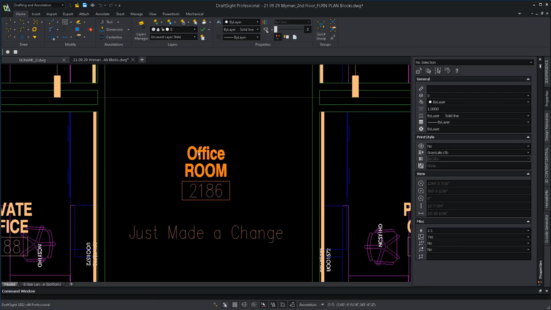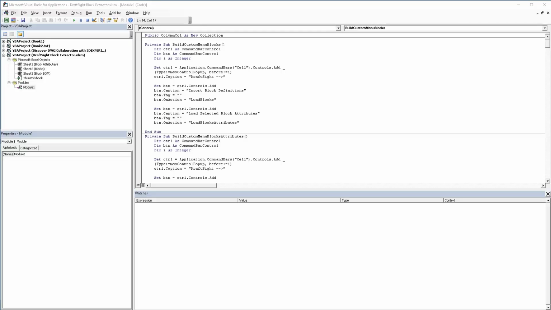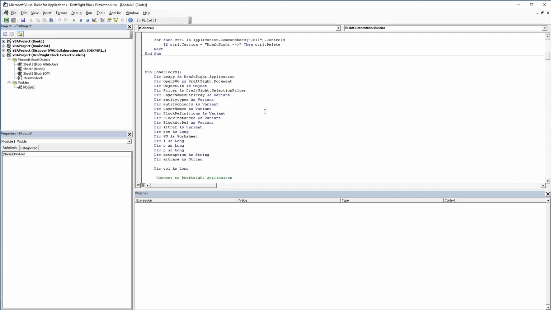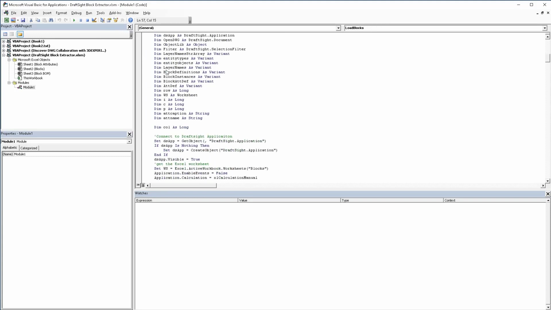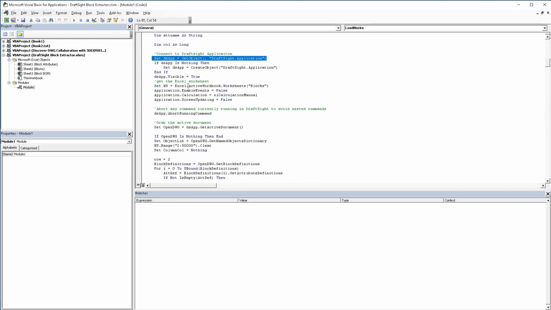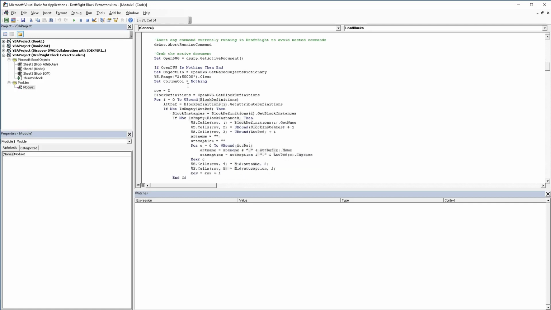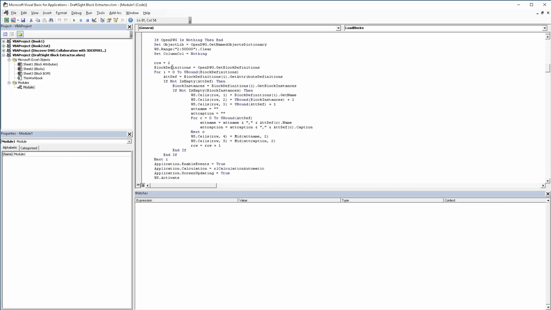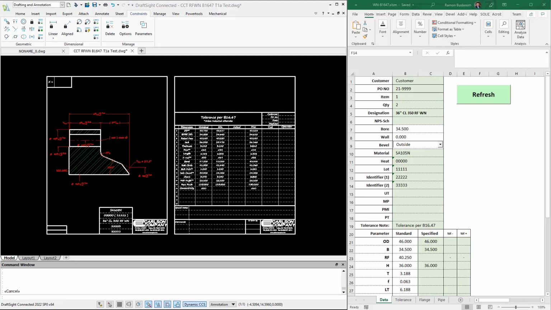That's a great example of how Excel is talking dynamically to DraftSight. And imagine if you have mass changes or mass updates, that's an invaluable tool. Here's the Visual Basic code behind the scenes. Again, I just want to show you this. If you've never done coding, it can be a little bit scary, but as far as programming goes, we're not really talking about complex code to do this. You're just attaching to DraftSight and then using some DraftSight calls to do different things. I like to show this as an example because this is literally the code behind the scenes to make all that work. So very cool indeed.